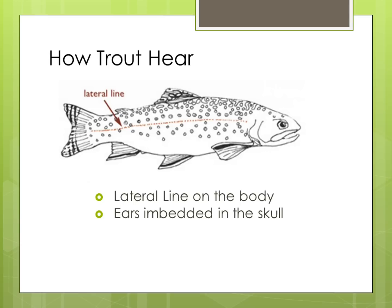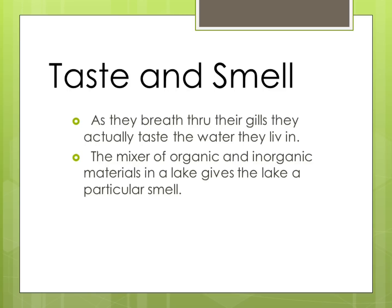The lateral line is used for low-frequency pressure detection up to 20 feet to detect size, direction, and speed. As aquatic food moves through the water, the displacement of water can attract the trout. Their ears are internal in their skull and are used for high-frequency detection and balance — noise from 20 to 30 feet away. Surface noise creates vibrations that trout can hear through their ears. Smell affects the trout in more ways than we can fully understand. Water from different lakes has different characteristics identifiable by water quality — that's their taste. Trout can rely on smell when they cannot see their prey, they can smell the difference between weed beds and know which contain food, and they can even smell the difference in water from a lake that has an outlet for spawning.